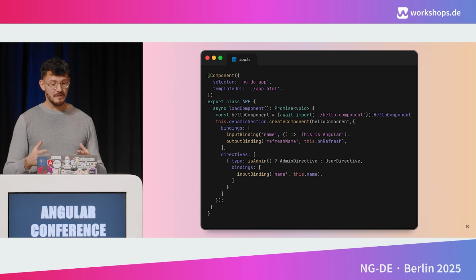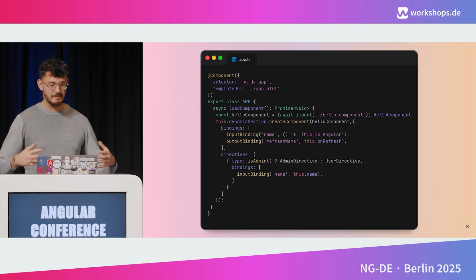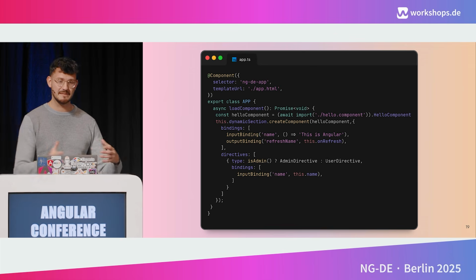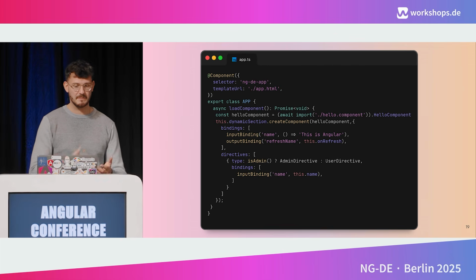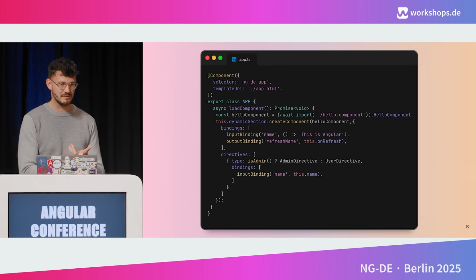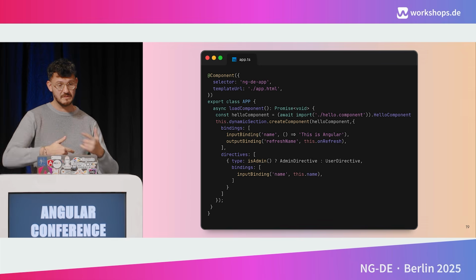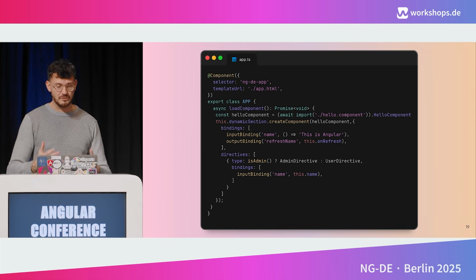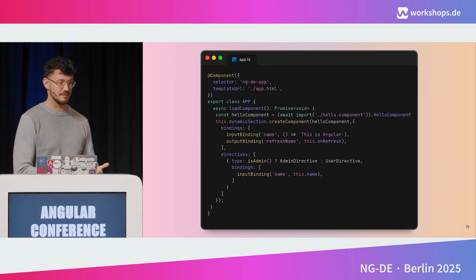So now, thanks to that, we can build your UI at runtime. When you want, you can lazy load things easily. Okay, maybe here it's not optimized. That's true because I import the admin directive and I import the user directive. But maybe I can just optimize it and lazy load my admin directive and my user directive depending on whether my user is admin or not.